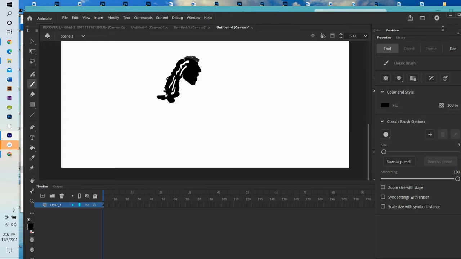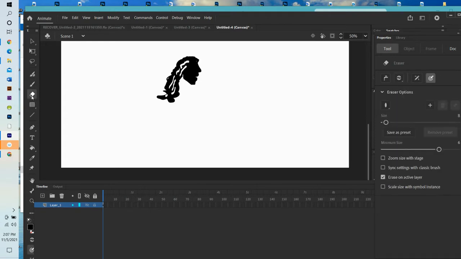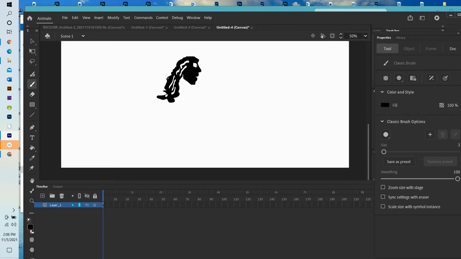Okay, now because I'm not allowed to use a different color, I'm going to have to use the eraser to create the eye. So you can see that this is, I won't say it's an abstract design, but it's definitely very stylized. So I'll use the brush tool to kind of fill in here.